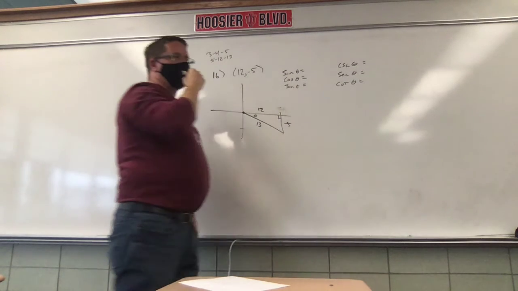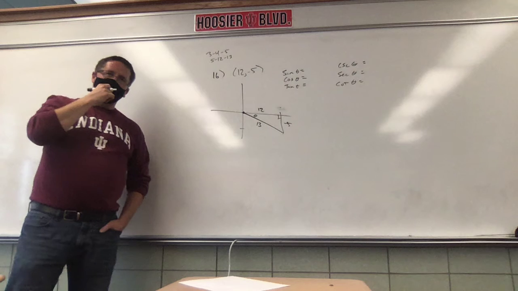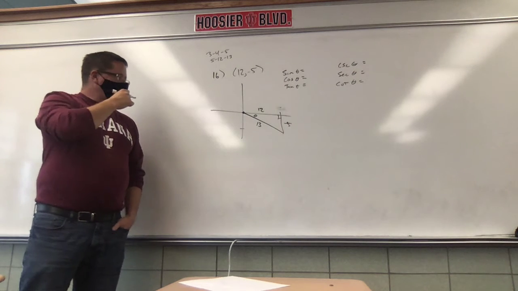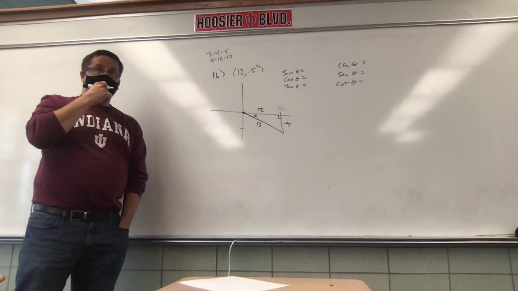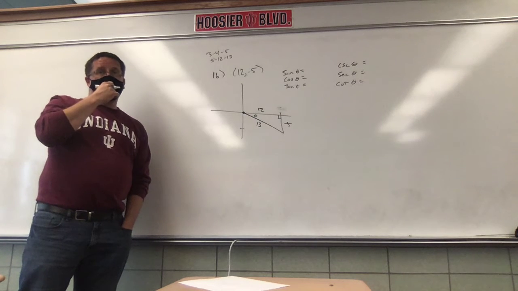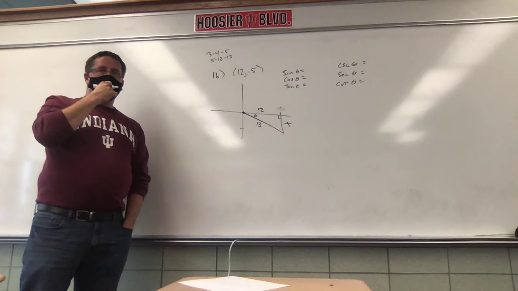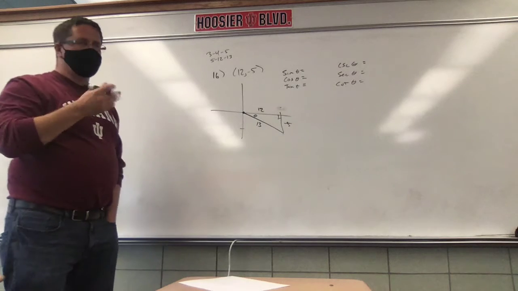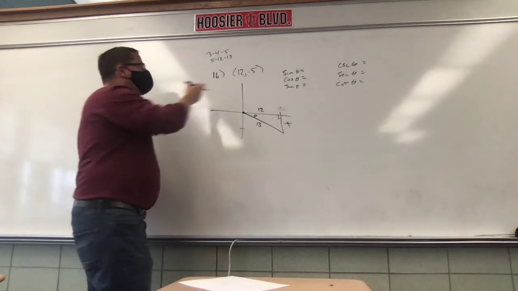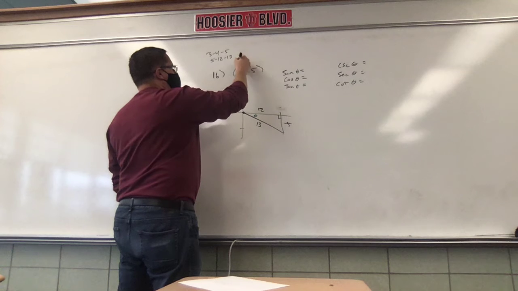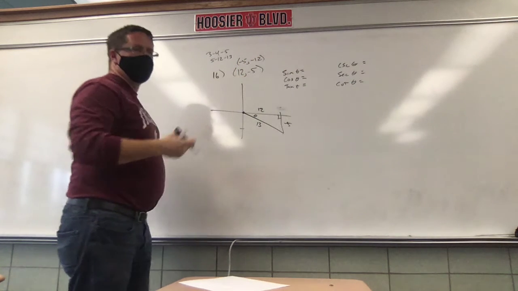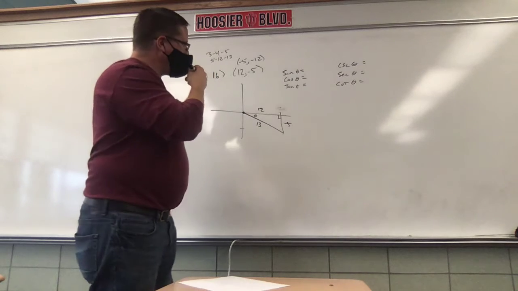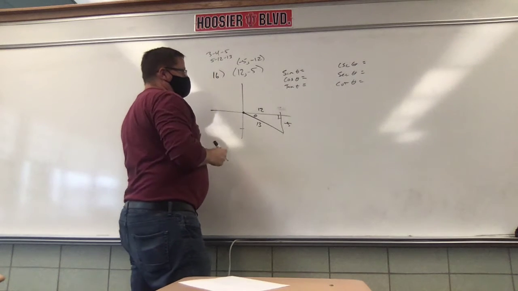And again, most of you had me previously before. This turned out to be a special triangle. Do you think the one on the quiz is going to be a special triangle? Yeah. Okay. It may not be 5, 12, 13. It might be 3, 4, 5. And it might be negatives in certain different spots, but it might not be the point 12, negative 5. It might be negative 5, negative 12 be the point you'll use, but it's still going to be a special triangle. Okay, you've got SOHCAHTOA.